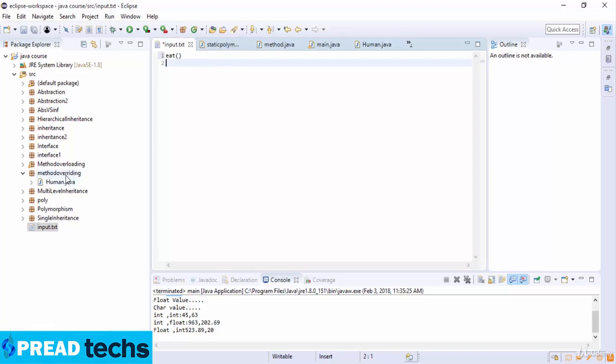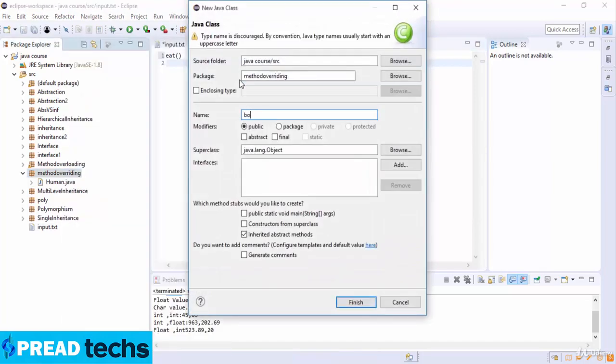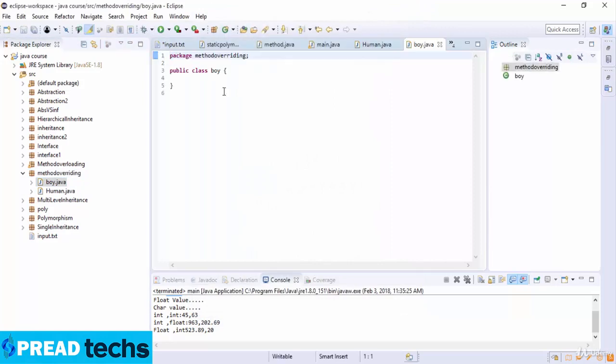In this method overriding example we are taking two classes. The first one is human, and then another class, boy, in boy.java.